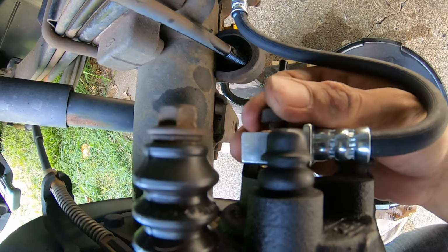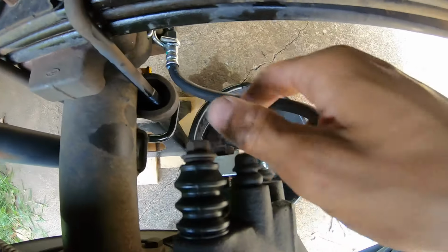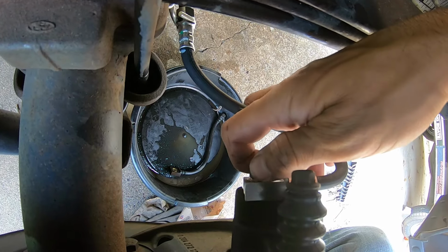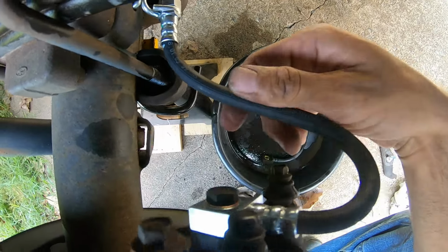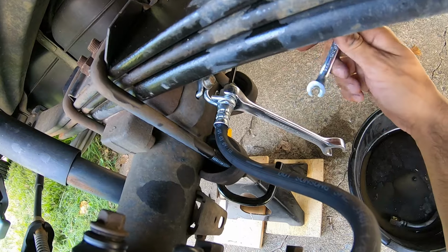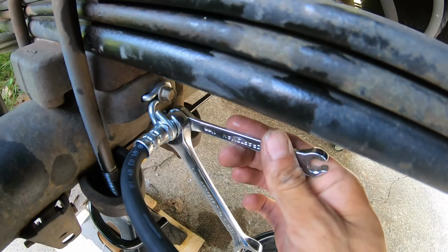You're going to hand thread it back on the caliper. So the hose has this notch on it. You're going to hand thread it back on the caliper. It has the groove, it'll line up flush. The notch will be facing towards that bleeder valve. The hose will roll over that way. Then we'll tighten it up. I've already put it together. We got the 16 millimeter, we have the 11 millimeter. And then we'll tighten it up. That'll be good to go.